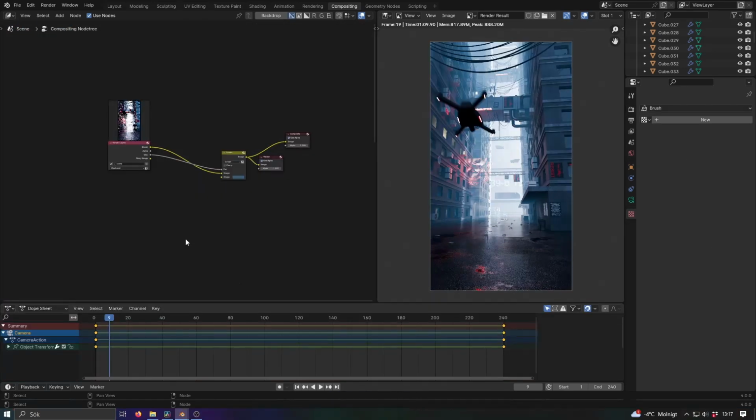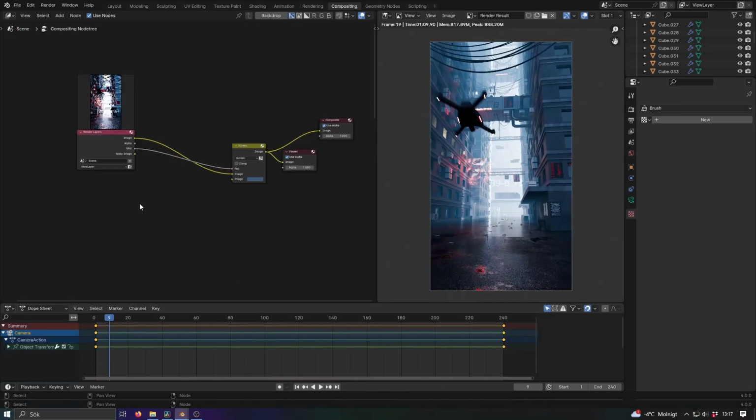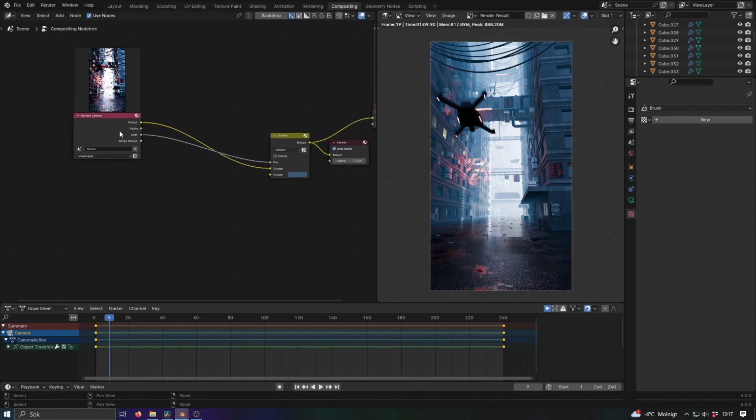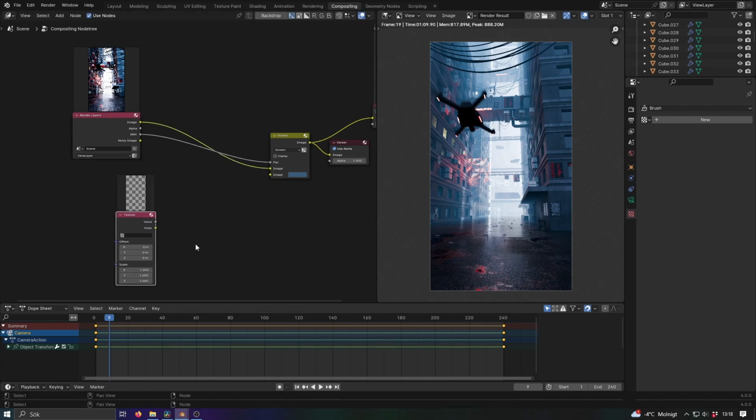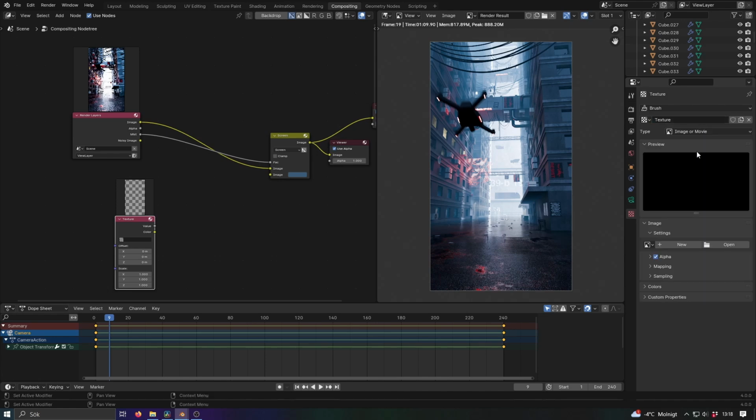Another thing I learned recently is that you can combine the mist with a noise texture to make it look less like just a depth pass and more like actual mist. And somebody in my Instagram comments told me this, so that's cool. Let's try it. You want to add a texture node, but you need a texture. So go in here to this icon, texture, press new, and then select clouds.